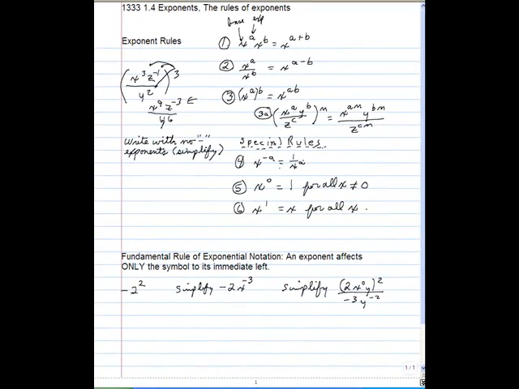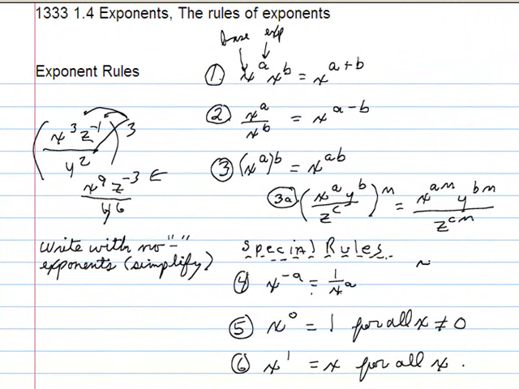Let me talk about that for just a second. If I want x to be squared in the numerator, I simply write x squared. But what if I had in my numerator x to the negative 2? How would that differ from x squared? Well, x to the negative 2 would say, yes, x is still squared, but not in the numerator. It's squared in the denominator. So the difference between having a negative and not having a negative tells you it's not where it appears to be, it's on the other side of the division line.